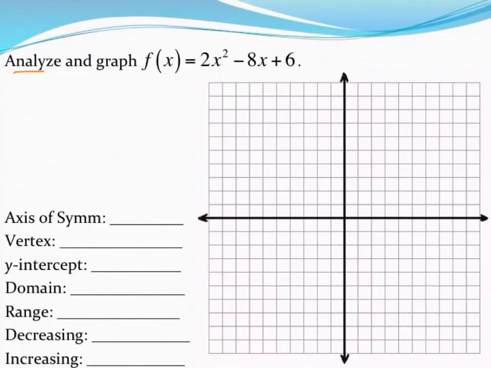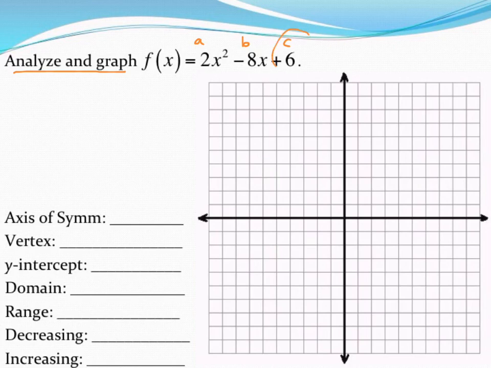Let's analyze and graph this quadratic, this parabola, when it's written in standard form, meaning everything has been multiplied out. There's nothing in parentheses. There's nothing squared in parentheses. It's all been multiplied out. I think it's probably going to be first helpful to identify what a, b, and c are. Those are your coefficients of x squared, your coefficients of x, and then your constant at the end. Identifying those values should help me fill out a couple of these blanks down here in my analysis fairly quickly.